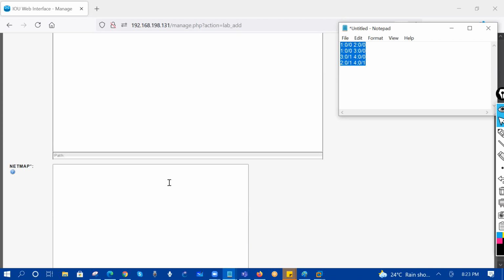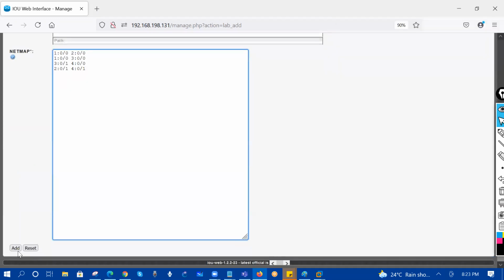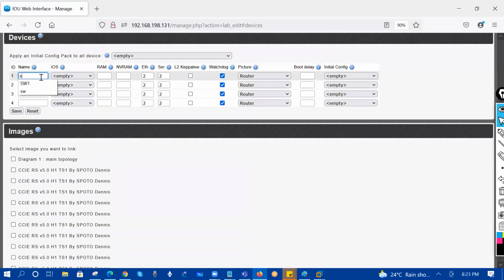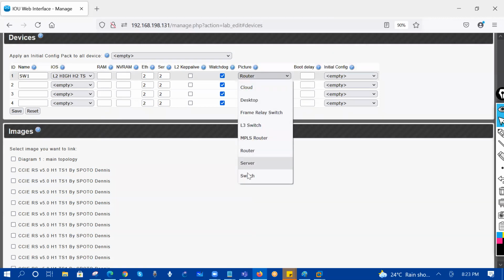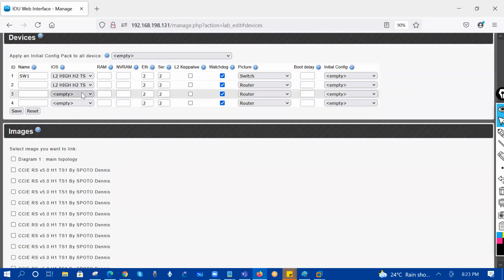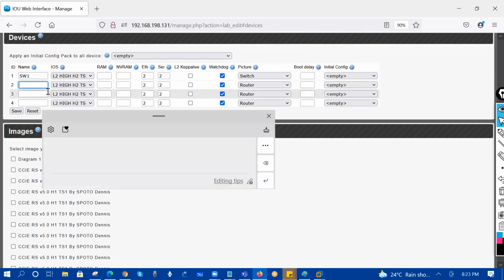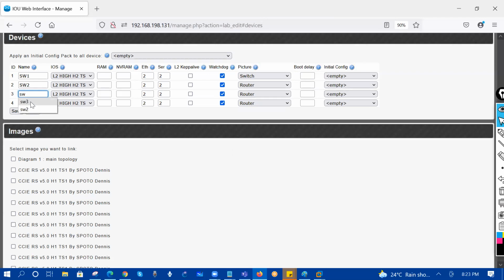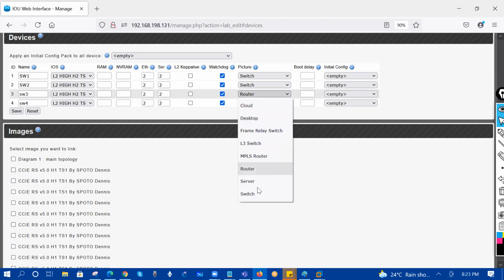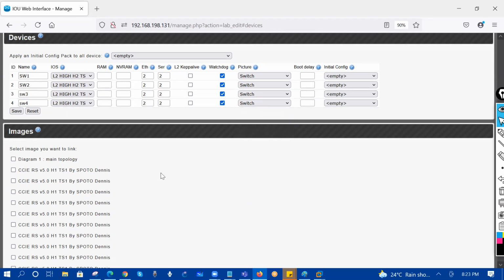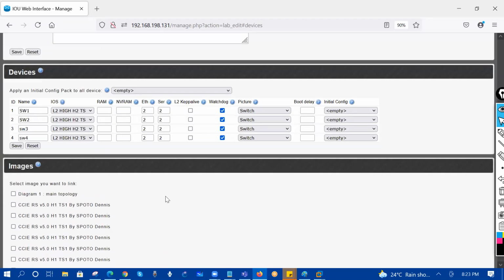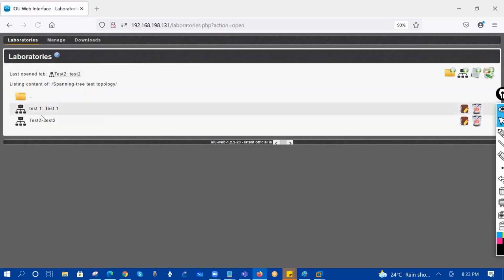I think this is the square one. Awesome. And here we save it as test two.